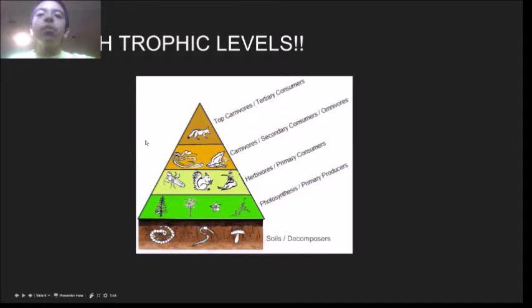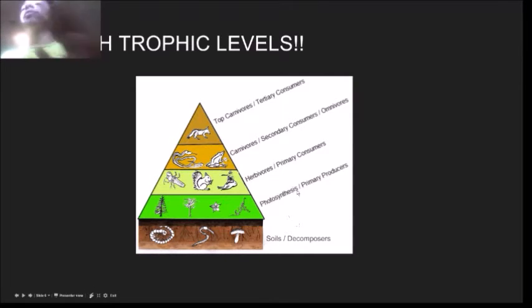And finally, we have trophic levels, which you see here on the screen, of course. These are levels of the ecosystem that are composed of organisms that share the same functions in the food chain and have a neutral relationship to the primary source of energy. Now, I'm going to go ahead and explain that for you guys real quick. Pretty much what that is.